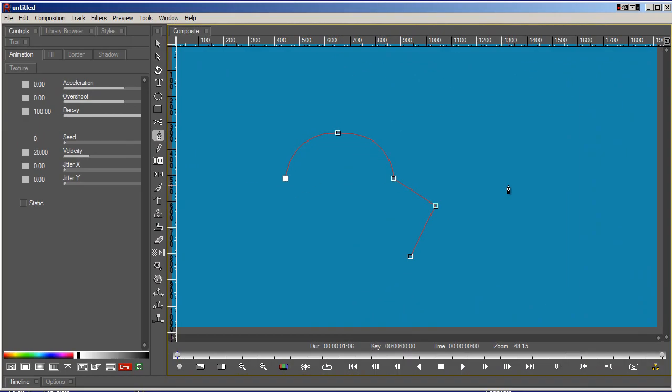Now, the best way to get to know cusp points, tangent points, smooth points, and how to create and change them is to just sit down with some free time and play around with the whole concept of spline objects. In later tutorials, I'll take a closer look at spline primitives. And that's all for me for now.